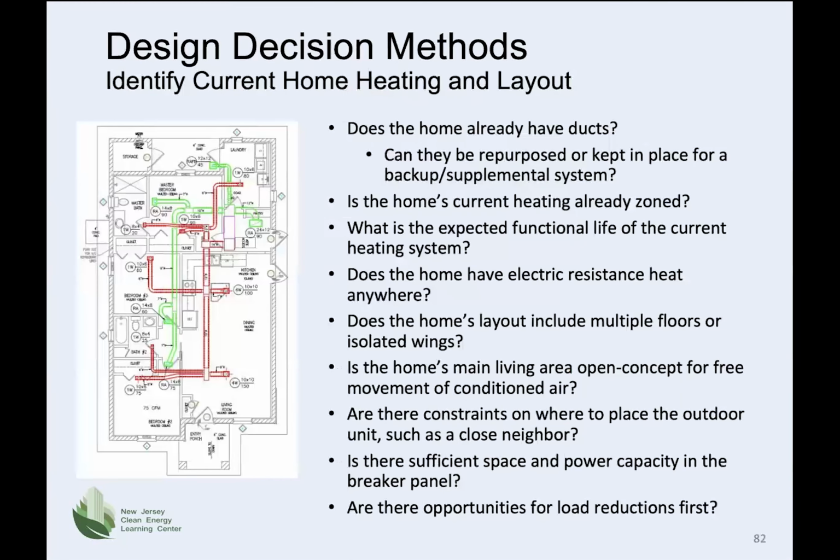And then in this drawing, we're showing an existing forced air duct system. The supply lines are shown and indicated in red, and the return ducting is shown in green. What you'll notice is that it has at least one, in the case of the kitchen and dining room, this is kind of an open concept here between the kitchen and the dining and the living area. They're really showing two supply registers in that room.